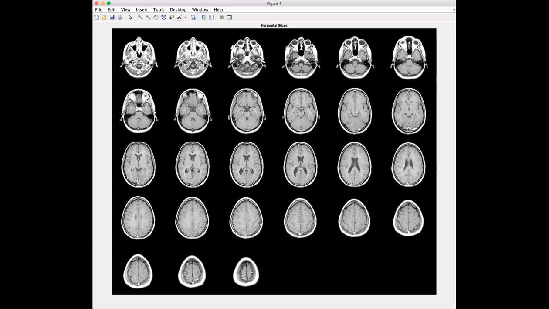So the MRI machine goes through, and they take measurements every so often. This is what they call a slice. They do an MRI exam at each particular moment, essentially as if they were slicing the brain. And the idea is that you want to take these different slices and stack them up together.